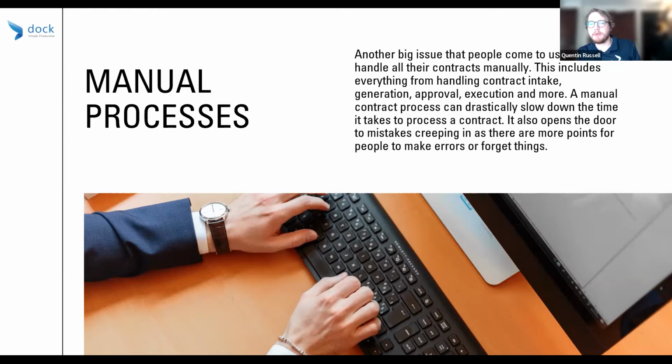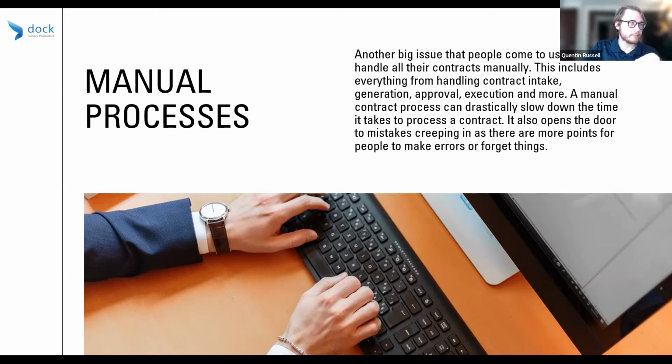Because while you might be saving money by having things done manually right now, as you begin to experience these problems and potentially run into situations where you are out of compliance with a contract and open yourself up to, say, legal fees, different sorts of potential fines from regulatory bodies and everything like that, it might actually end up costing you more money to deal with things messing up and breaking, as opposed to just paying the money to automate things in the first place.